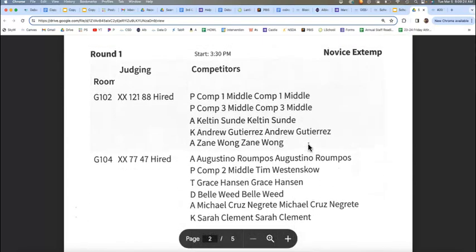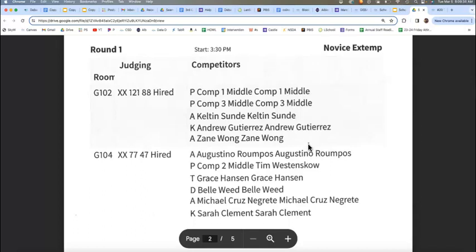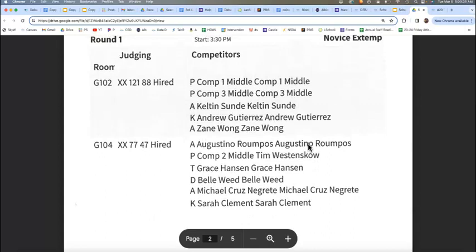Look how different an extemp schematic looks. And oratory, your schematics look the same, so pay attention here. So it says novice extemp. Ignore the start time. This was round 1. This is the room. Do you see how it's a little hard to see, but there's a slightly different shaded part at the top than there is at the bottom here? So this is the first group of kids that have been randomly put together. This is the second set of kids who have been randomly put together. So this is where you find out your speaker order, extemp and oratory.